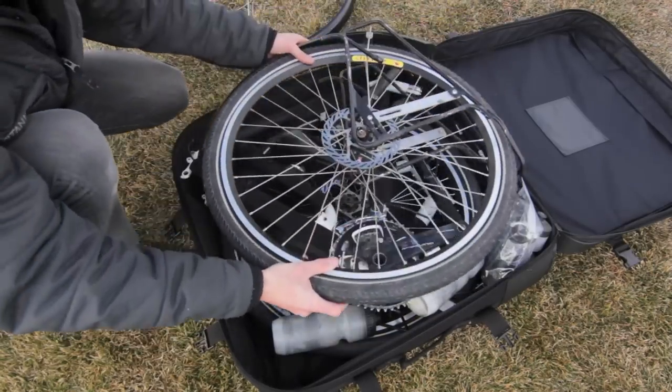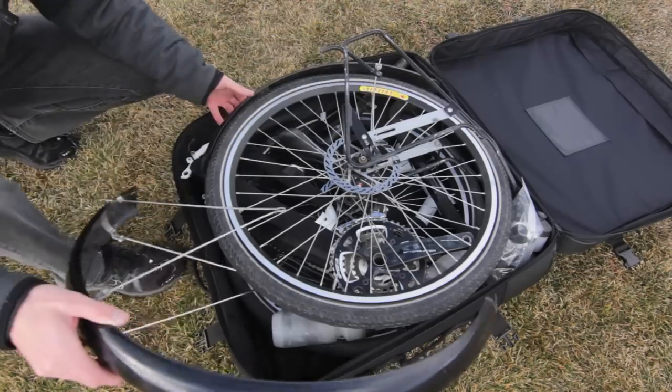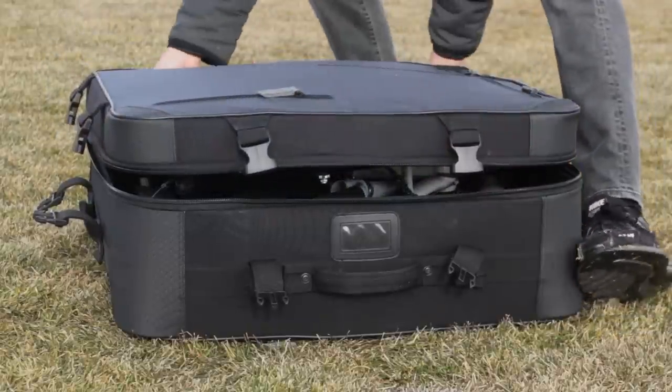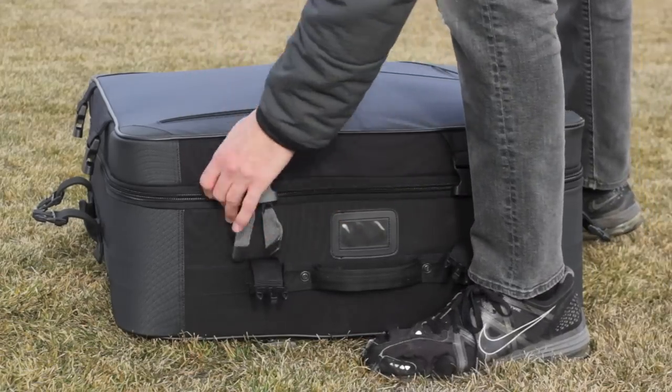To finish packing the bicycle inside the case, simply place the front wheel on top of all the other parts, and slide the saddle, seat post, water bottles, fenders, racks, and other miscellaneous parts into the gaps surrounding the bicycle. Then zip up the case and you're done.